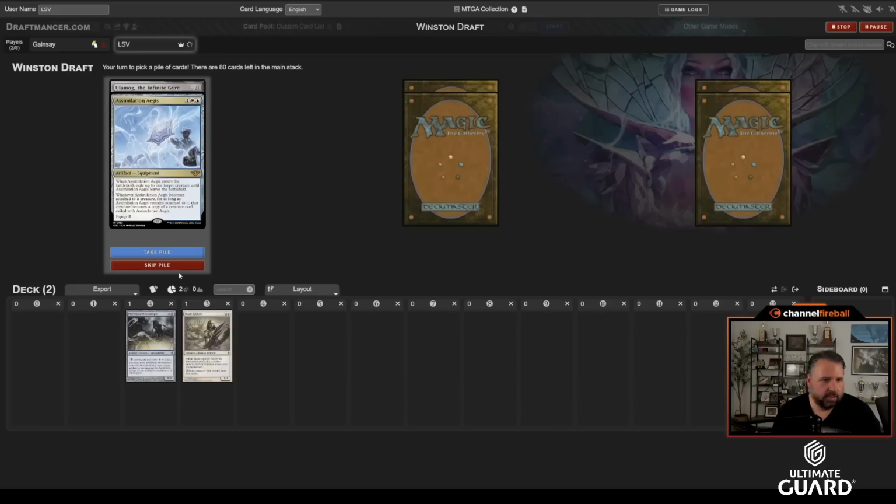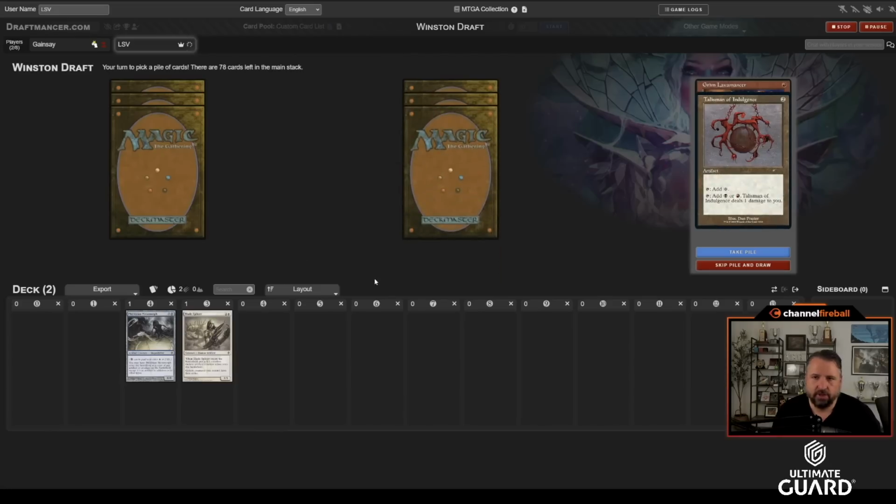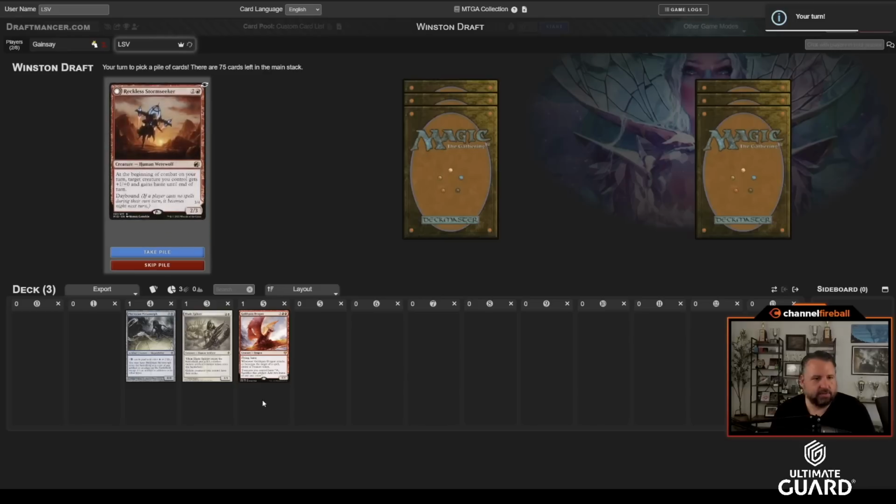Assimilation Aegis and Ulamog, I think I can skip that. Oh, definitely want to skip Exploration and Bolas' Citadel. Grim Lavamancer and Talisman. Talismans are okay. You know what? I'm just going to skip and go for a random card. All right, well, Goldspan Dragon I think is fine.